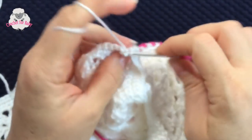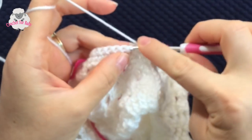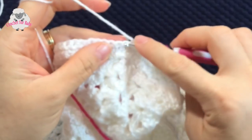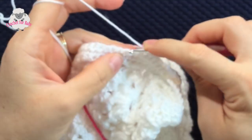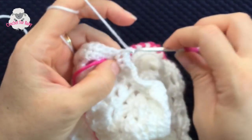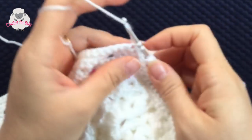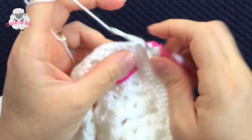And now here, you're going to make one, two, three, four, five, six, seven, eight, nine, ten, eleven, twelve, thirteen, fourteen single crochets. Now you're going to chain two, skip one, two, and into the third single crochet, make your next single crochet. And now here, just continue along this part and make single crochets.